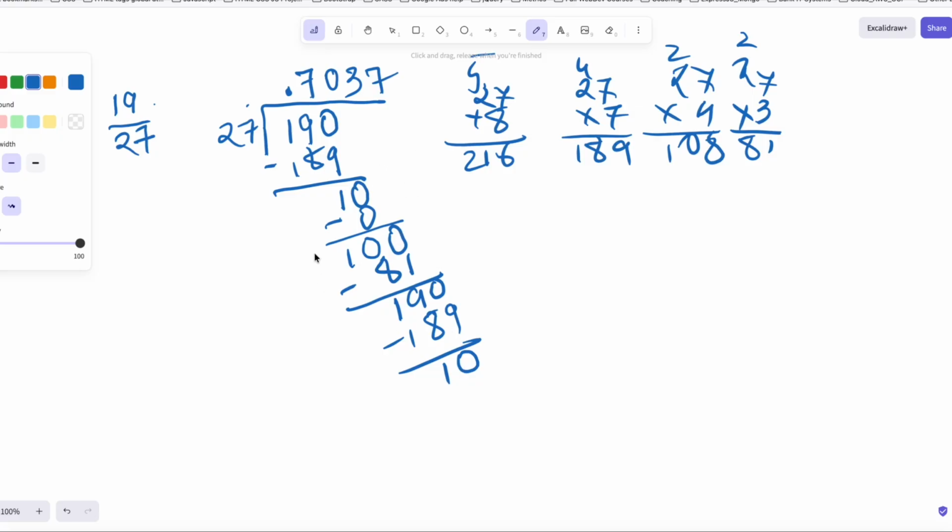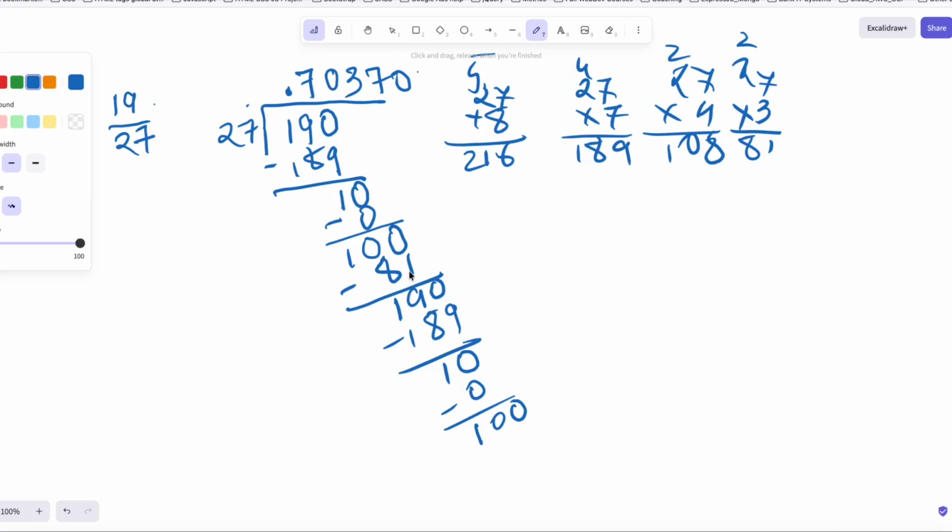And now try to see if 27 goes into 10. Well, it does not. Or in other words, 27 goes into 10 0 times. So 27 times 0 is 0. You subtract, you get a 10. Now, again, does 27 go into 10? It does not, so you give yourself another 0 to make this number bigger. And now you see that 27 does go into 100. How many times? 3 times.